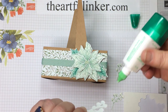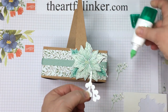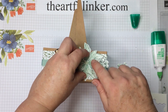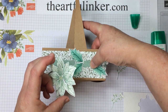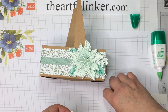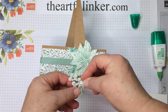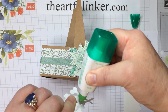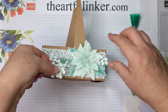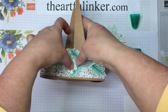And I want to stick my sprigs in next. So let's add a little bit of multi-purpose glue to this little berry sprig. And we're just going to come right in here with the leaf. And it's okay if I stick off the edge. Give that a good press. And then we'll add these other two berry sprigs, if I can pick them both up, on this other side. And again, give them a little bit of adhesive all the way down on the stems. Okay, I'm going to pick this up and give those a good press.